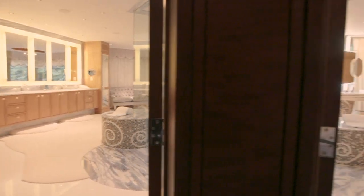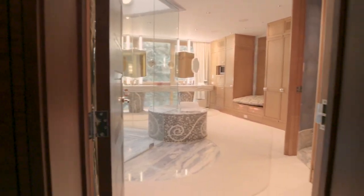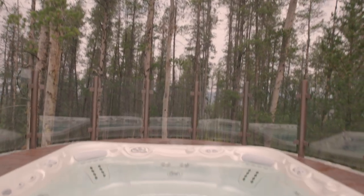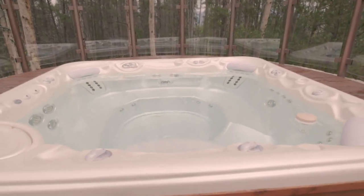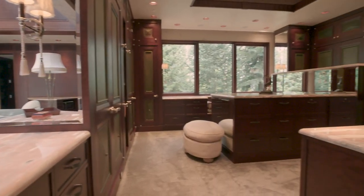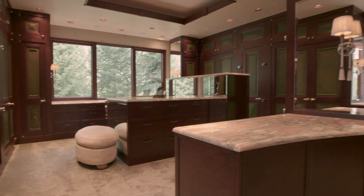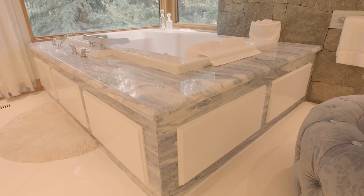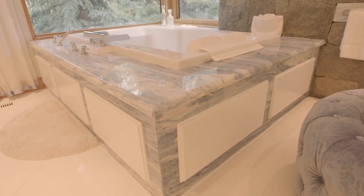The owner's suites are just as inspiring and fabulous as the rest of the home. There are two separate his-and-hers luxurious baths, a private terrace with hot tub and 360-degree snow-capped views. The owner's suite bedroom closet is as large as an NFL football team's locker room. Some of the materials and finishes in the home, especially the granites and marbles, are the last of their kind in the world — some of the marble was quarried underwater.